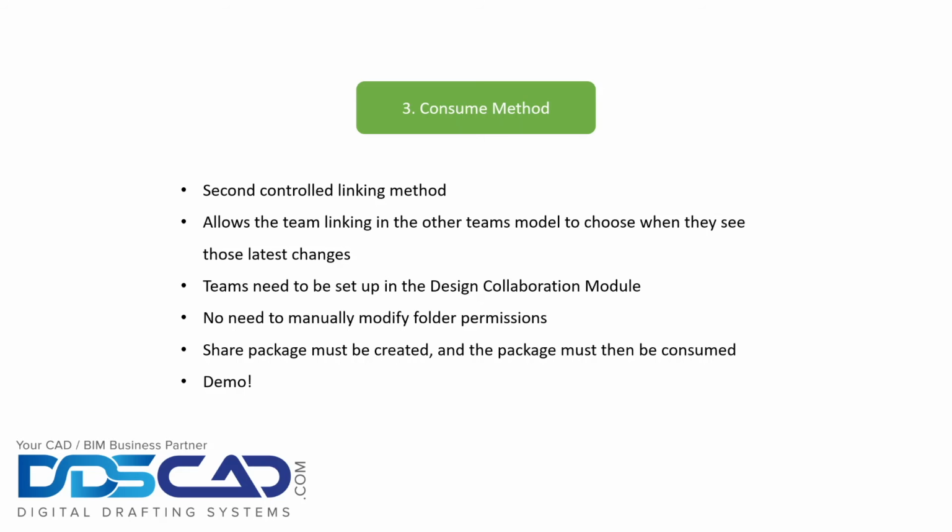So again, a lot of the same information as before. Teams need to be set up, no need to manually modify folder permissions. Again, the share package must be created and that package must be consumed. So let's go ahead and take a look at what that looks like. We're going to jump over to another project now where I've already done everything that we've done thus far, right? So I've already created teams, uploaded files, and we are just ready to jump right into that, okay?